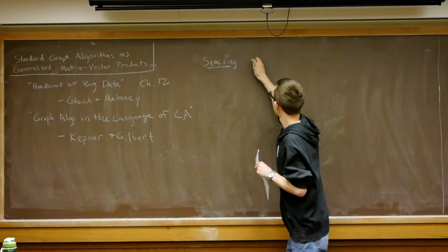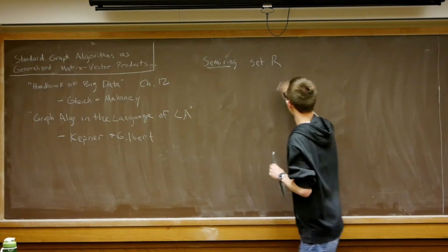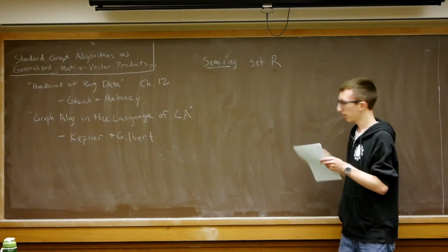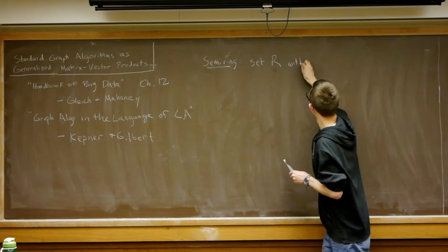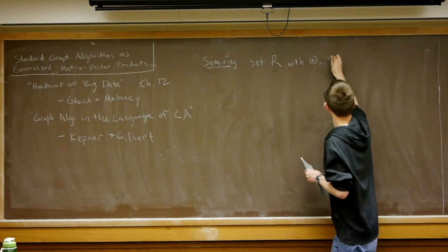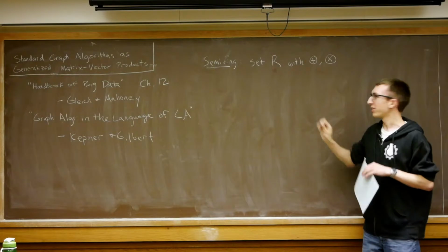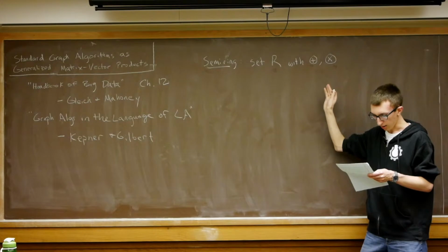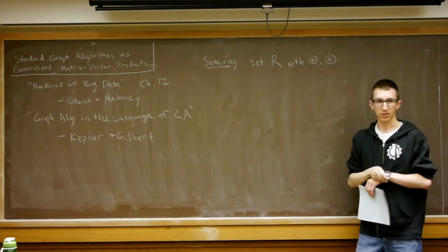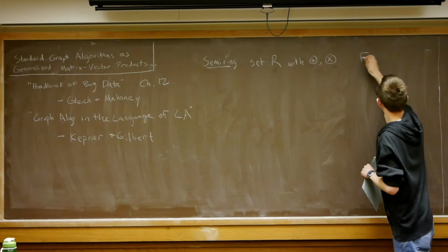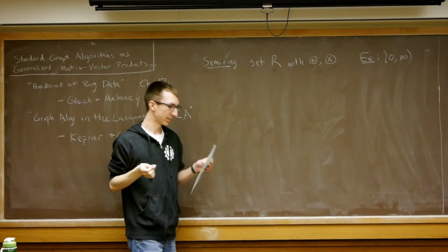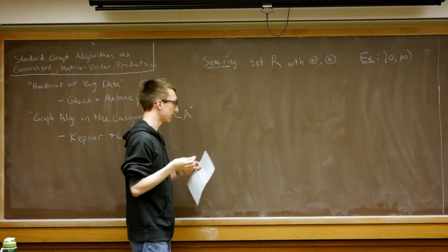So a semiring is a set R. And this doesn't mean real numbers. It just means it's a set. The R stands for ring, I think, with operations plus and times. So I'm going to call this the addition operation and this the multiplication operation. It may not be the ones that we know of, but it could be. So one good example of a semiring, I'll put it over here, is the set of all non-negative real numbers. So you can think of it as half of a ring. And these are the properties that it has to satisfy.